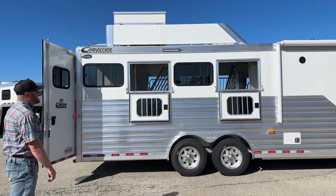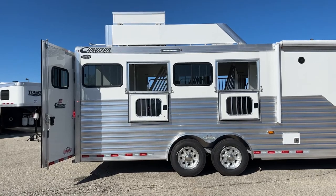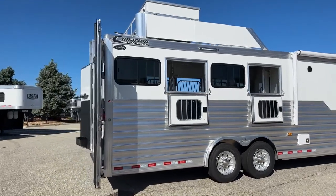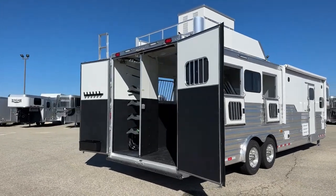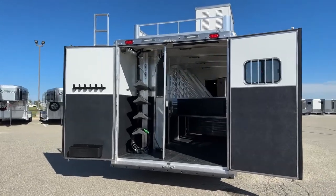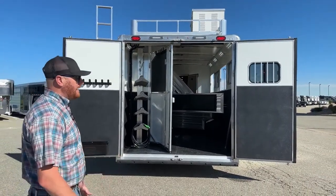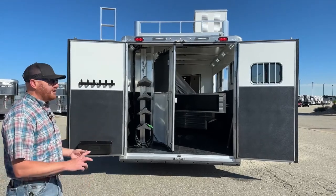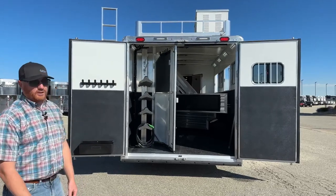Up top, there's a nine-foot sheeted hay rack, and in there is the actual generator and its box set up on the roof. When the generator is fired up, you might only hear a little hum in the living quarters — those Micro-Quiet Onans are awesome. It's great to fire that up even without shore power, so if you're camping out in the middle of nowhere, you can run your air conditioner, microwave, TVs, and anything like that with the onboard generator.